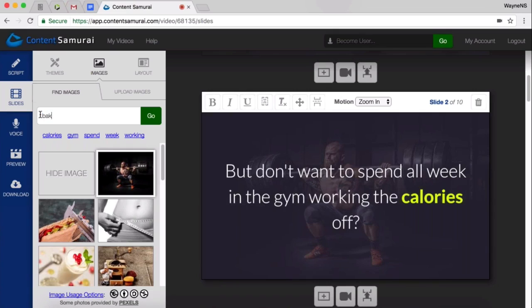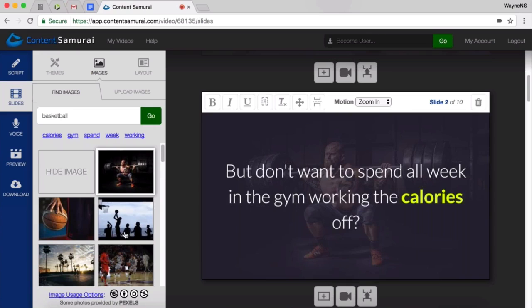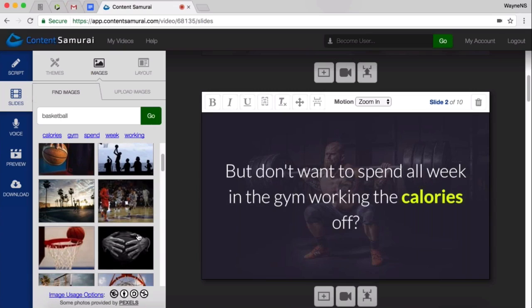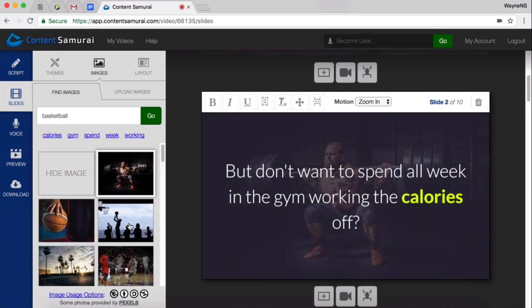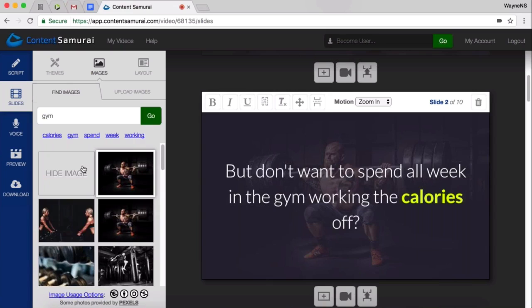Let's go really left of center. Let's type in basketball. You can type in whatever you like and still get images and still add them. So here are some images for basketball. I could click that and it would add it to the slide. It wouldn't fit, so I'm not going to do it. But I could search for whatever I wanted to. You've also got your suggested images up here, which you just click to make it a lot easier for searching.